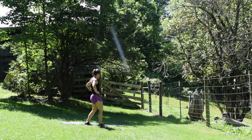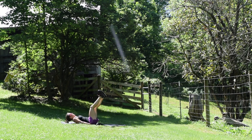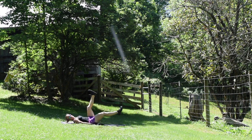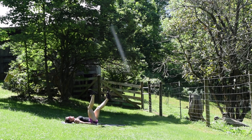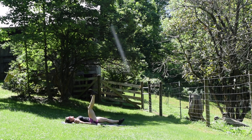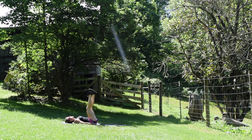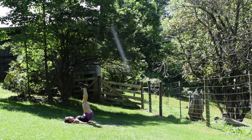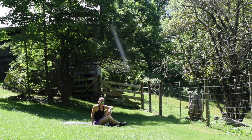Now we're gonna do a reverse crunch with 2 toe taps down. So, reverse crunch, 1 leg, 2 legs, reverse crunch. One leg, two legs. These are only 30 second intervals. Really slow those legs down as you take them down so that you'll have to have a lot more control. We're shredding for summer. We're shredding to be healthy, but it just happens to be summer.